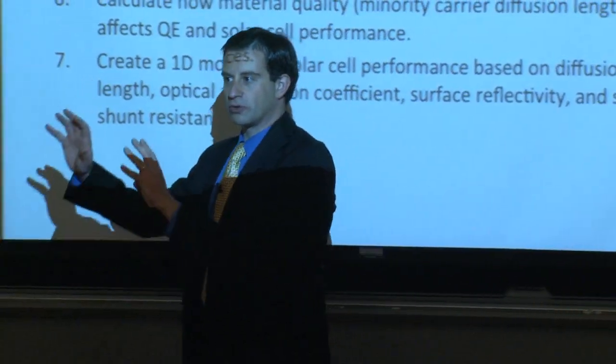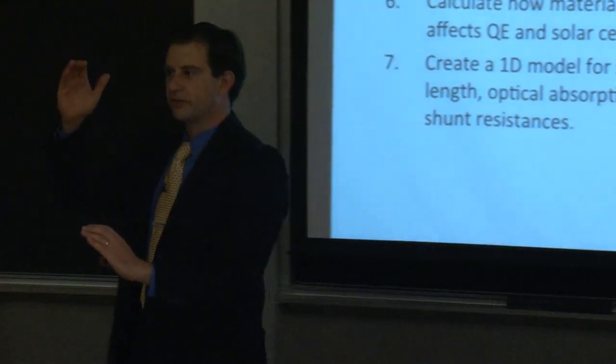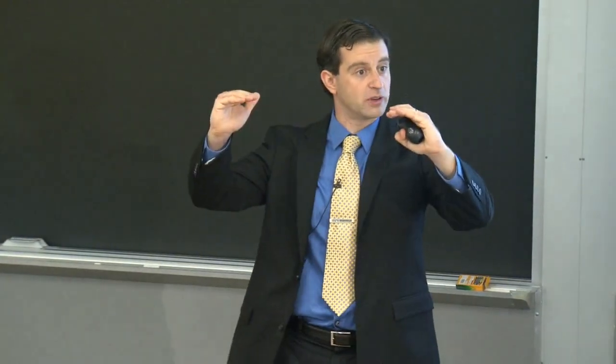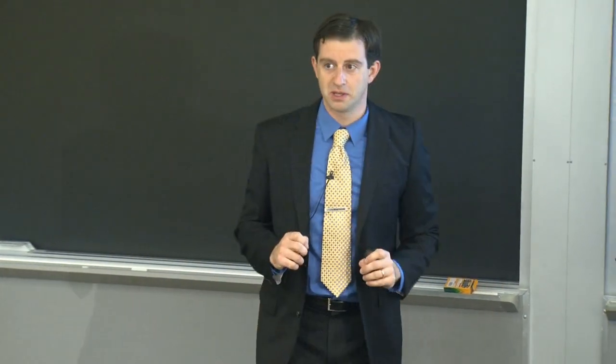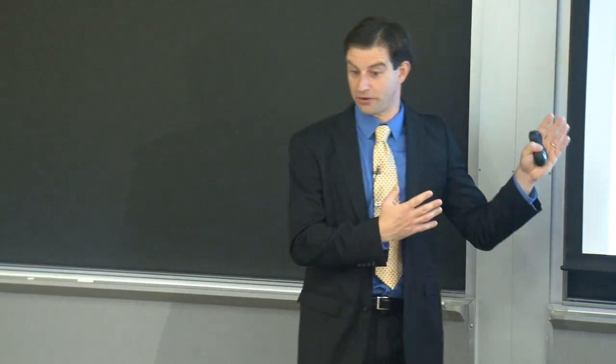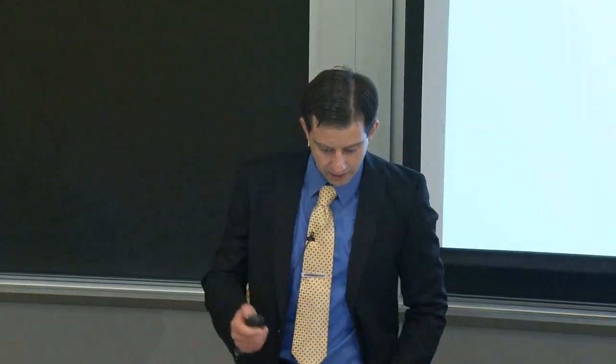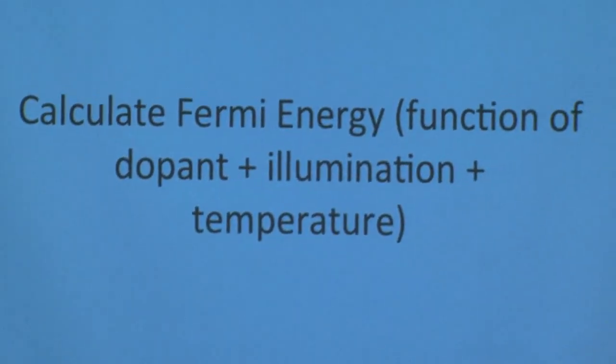We've talked about general trends, about how as we add more electrons to our system, say by doping, we shift the Fermi energy up because the average ensemble energy of the electrons is increasing. But now we're going to be calculating it and determining how to calculate it. So the question is calculating Fermi energy. So let's introduce a new concept here.